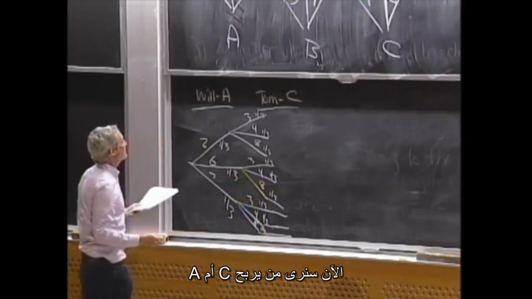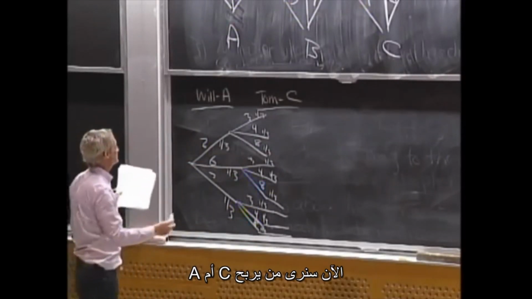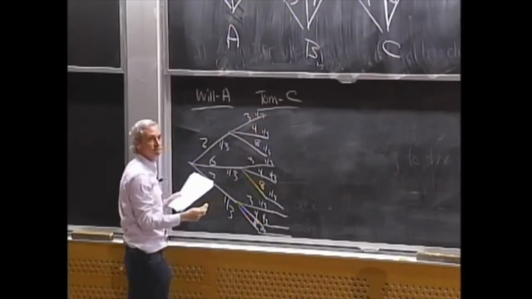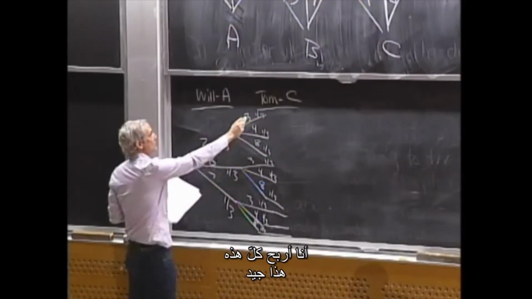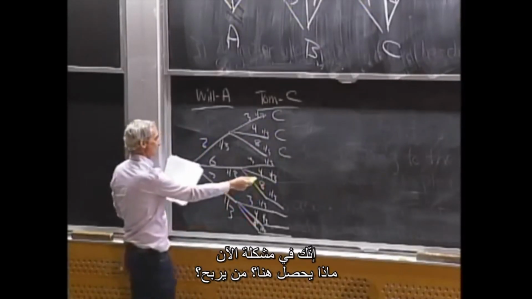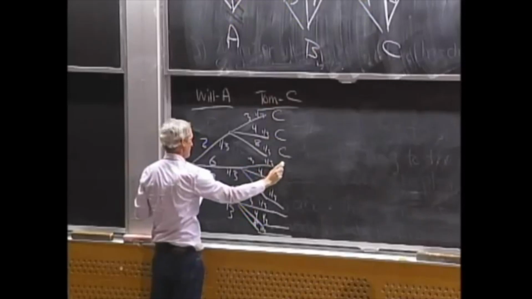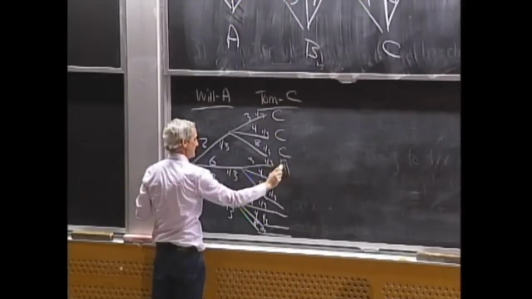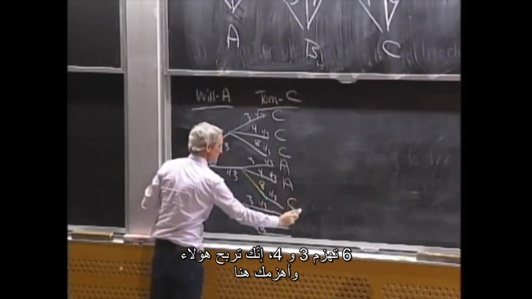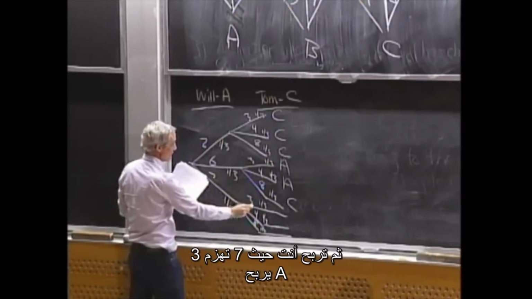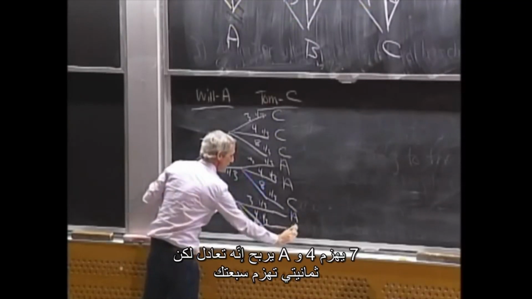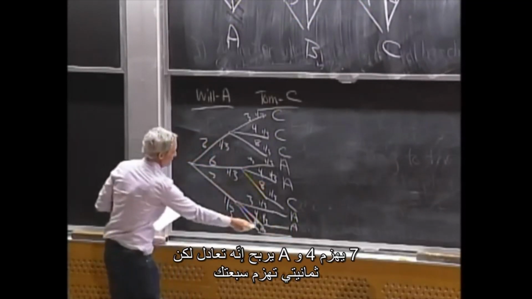All right, now we're going to see who wins, C or A. There's 9 outcomes. Who wins this outcome? Well, you win the whole top branch. Oh, I do. Yeah, I get all these. That's good. You're in trouble already. What happens here, though? Who wins that? I get 2 of them. 6 beats 3, 6 beats 4. You win those. I got you here. All right, then 7 beats 3. A wins. 7 beats 4. A wins. It's tied, but oh, my 8 beats your 7.